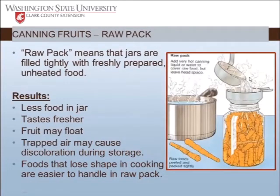There's 2 different ways of canning fruit. You can can raw pack or you can can hot pack. Raw pack means the jars are filled tightly with freshly prepared, unheated food, okay? And they're showing carrots, but of course carrots isn't anything you're going to water bath can. What I would have put in there is maybe some peaches, which you can definitely water bath can.